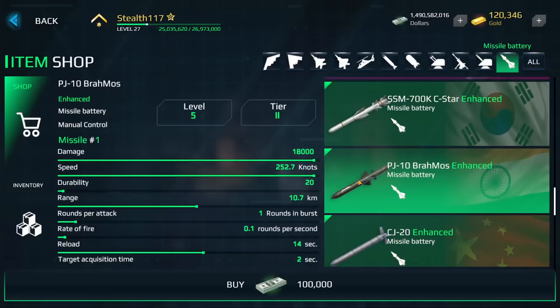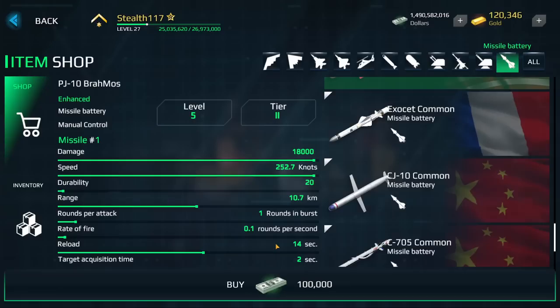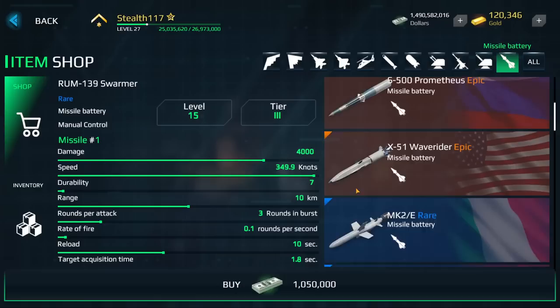Okay. Sounds good. That's a lot of damage. 10 kilometer range. 14 second reload. Tomahawk, 8 second reload. Durability of the missile's 25 points. For the musket, it's 40. For the Braugh, was it any good? Oh, here's Swarmer missile. You got so many different weapon systems in this game. There's really a lot to pick from.